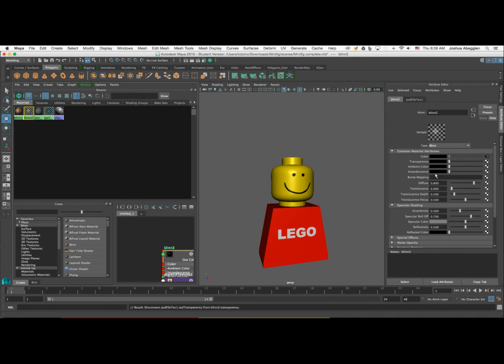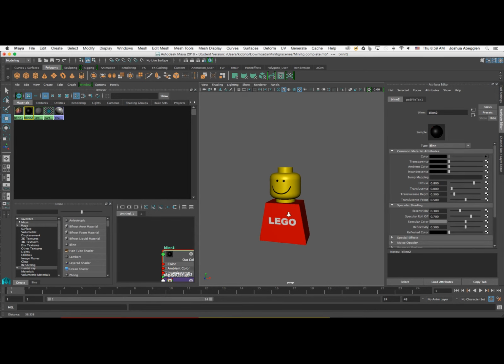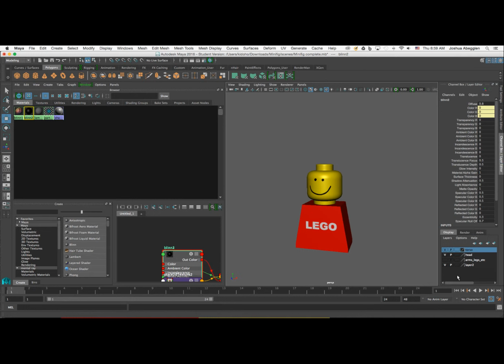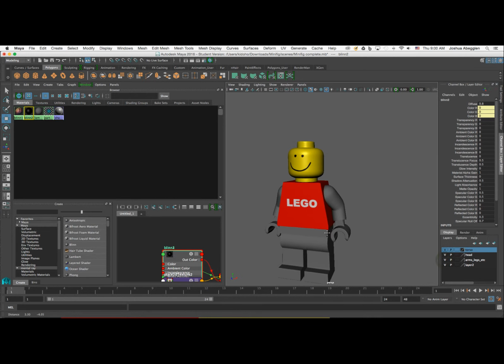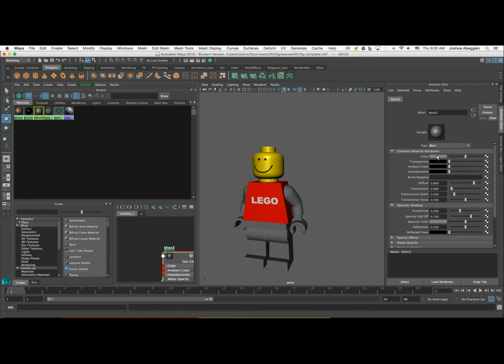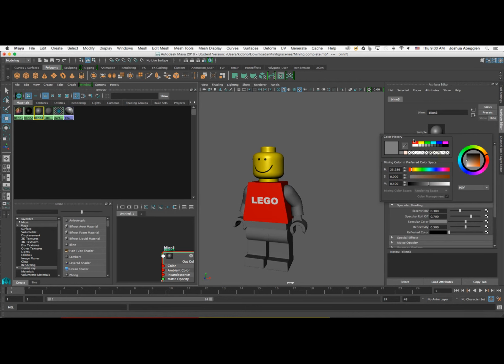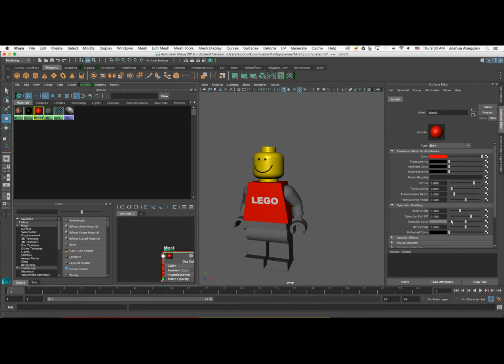All right, so there we go. We've applied the textures to both the head and the torso. I'm going to come back in the channel box editor, and turn on the layer that contains the arms and the legs and stuff. I can create a new blend material. I'll double click on that, go to the color channel, and actually I'm going to set this from the HSV, the hue saturation value, color mode, to the RGB 0 to 255, so it matches what I'm doing in Photoshop.